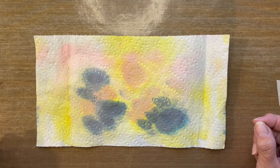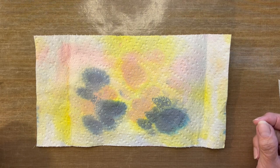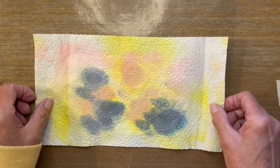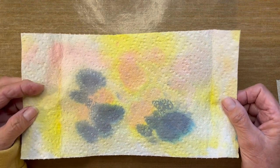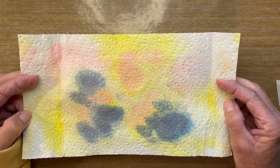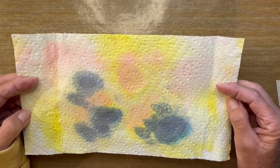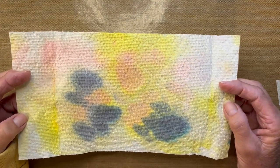This is the first one I did, which was using the Distress Oxide Reinkers. I had used the Weatherwood, Spun Sugar, and Scattered Straw. So let's take a look. Now, if you are frugal, you could save this piece of paper towel and literally use this on a card or possibly a piece that you're working on. This would give a lot of great texture. If you're into using mixed media, these pieces would be perfect. So with that being said, let's take a peek.